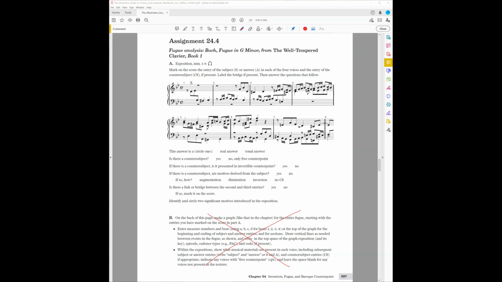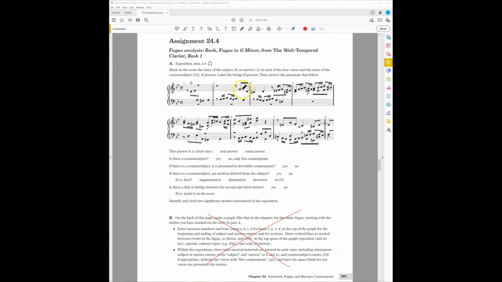I'm going to give you a little analysis here to get you started. As indicated in your score, the subject begins here. We have this step up, leap down, and a leading tone. Even though this begins on the note of so, this overall motive is really tonicizing tonic. So we can think of this subject as representing an emphasis on the one chord.